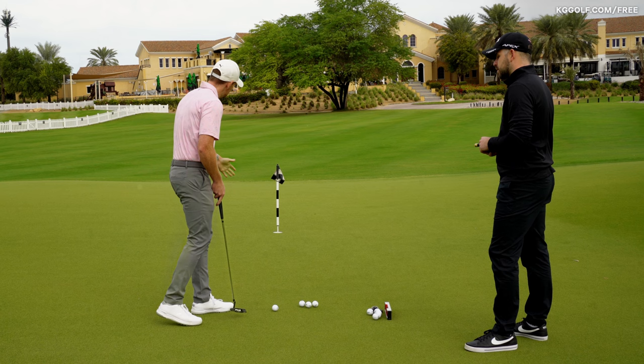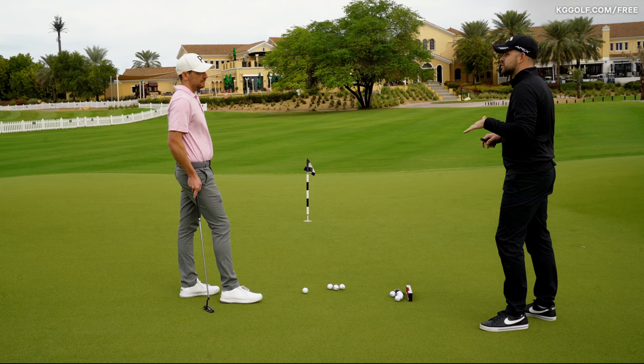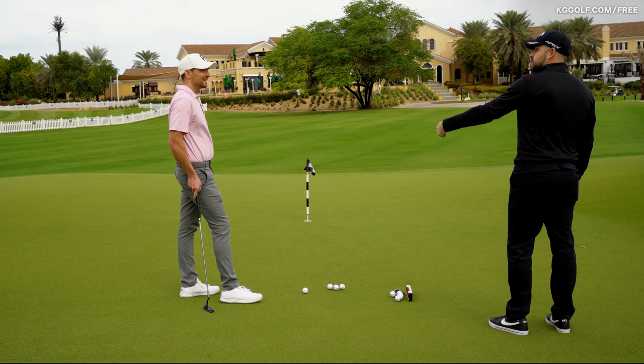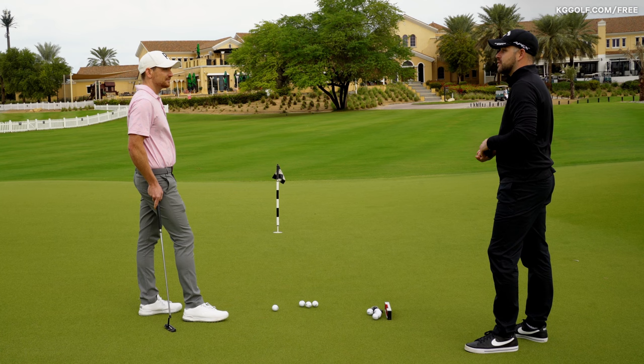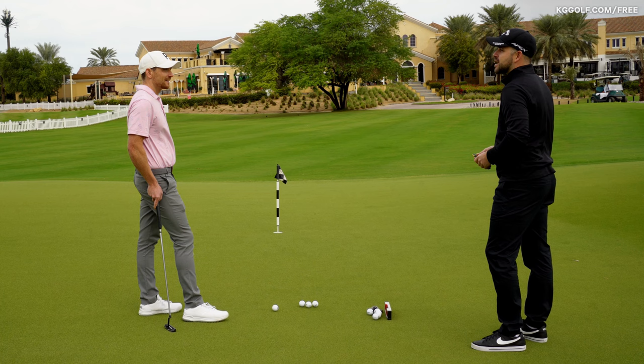I would agree with that. One big thing people probably don't think about is where the weight falls. If your weight's falling into your toes you feel slightly less balanced than if it's in the heels. People feel easy using uphill because they're almost sat back — like they can just push it up the hill. Whereas on left-to-right putts you are almost falling forward, so you feel like you have to pull it up the hill and don't allow enough break.